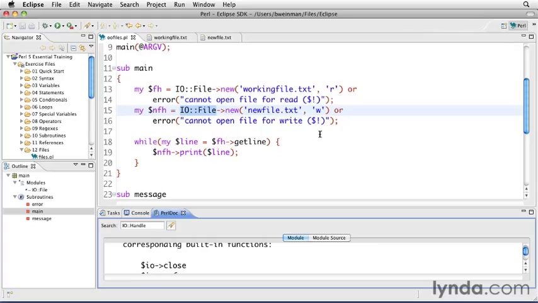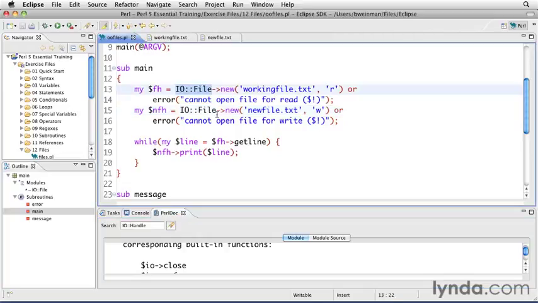So that is our IO file example, and you can see you create an IO file object with the new method. The object is kept in a standard scalar variable, and you specify the file name and the read or write mode just like that, and you can read line by line using getLine, and you can write to a file using the print method with the file handle.